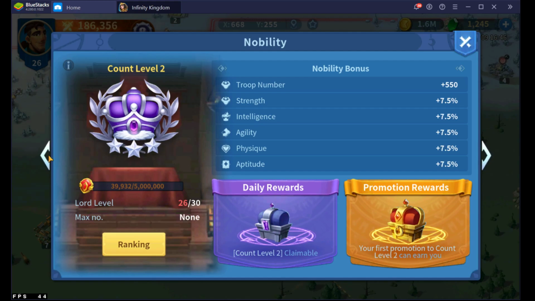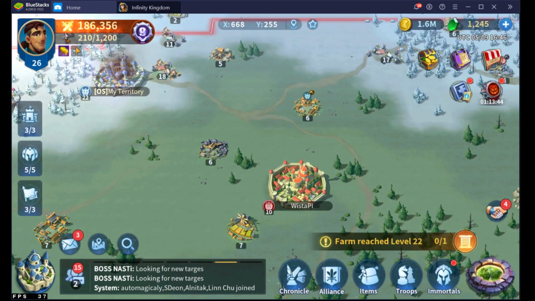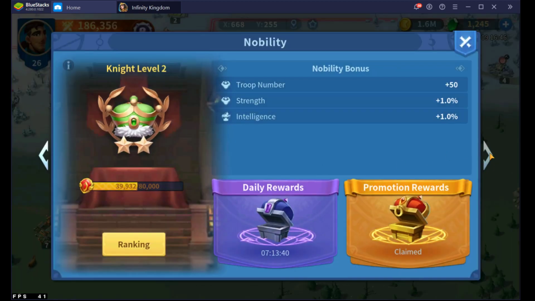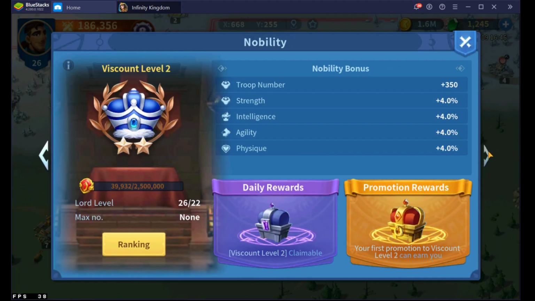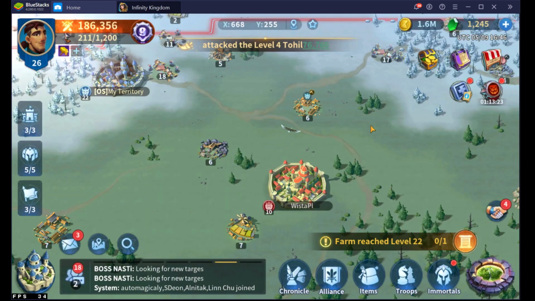So trying to get to this 5 mil honor point, right, or at least as high as you can, is really a blessing because of the passive benefits that you get from it, right? Let's just take a look. You get plus 550 troop number, that's for each immortal, right? So you're looking at additive, what are we looking at, 2200, right? Then you have the passive strength, intelligence, agility, physique, and aptitude, right? These are all 7.5%, which is a good number.